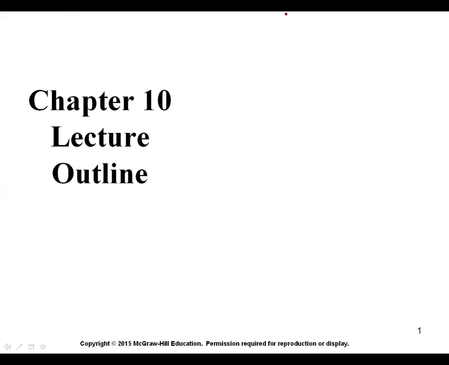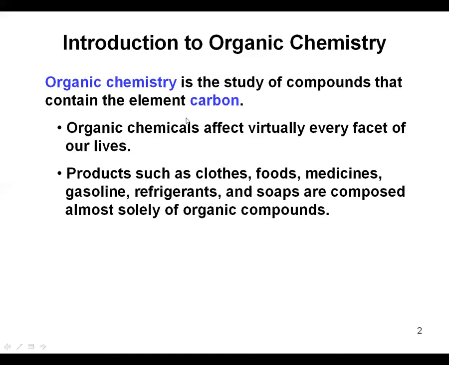Obviously, you need to find your calculator for exam 3 because chapter 8 is on it. But other than that, from this point on, for the rest of the chapters, it really is going to be all memorization. We're going to go over all the different types of organic compounds, how to name them, reactions and so forth. So chapter 10 is kind of an overview to organic chemistry.